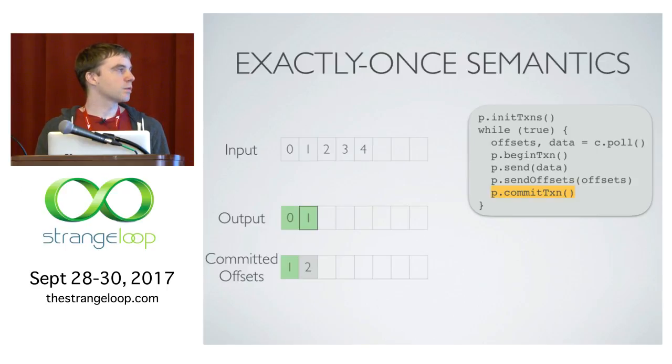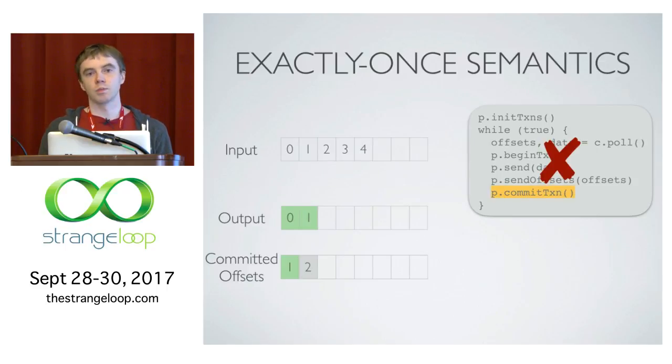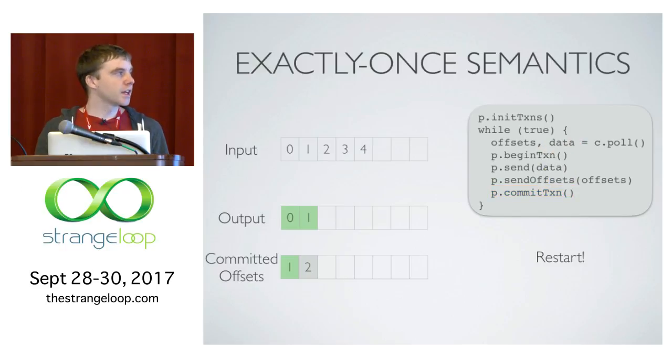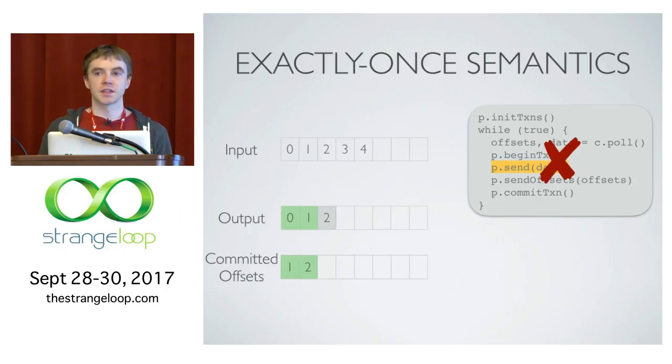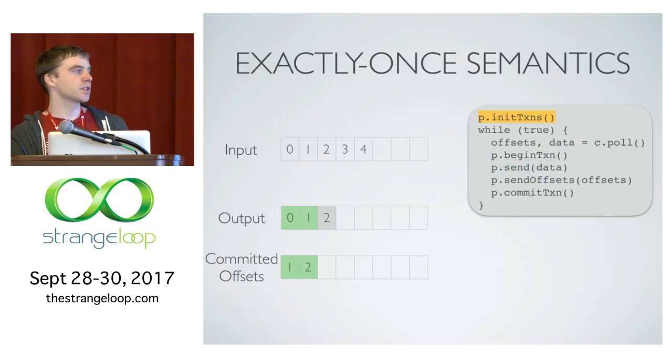It could be the case that we crash. We'd only written one marker. That's fine. When we restart, we'll go through this init transactions. The last thing in the log is this prepare commit. So we'll complete it. And then we'll continue. Another case that can happen, maybe we crash just after we had sent the data. When we wake up, init transactions, again, this protects us. So we abort this transaction, and we continue.